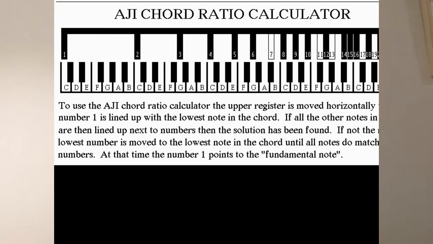Seven is a little tricky — it's sort of the B-flat, but not quite; it falls in the cracks a bit. Eight is the next C, D is nine, E is ten. Eleven falls in a crack, 12 is G, 13 falls in a crack; we get 14, 15, 16 correctly, and 17 and 19 sort of work. From those we can go back and calculate that Automatic Just Intonation scale.